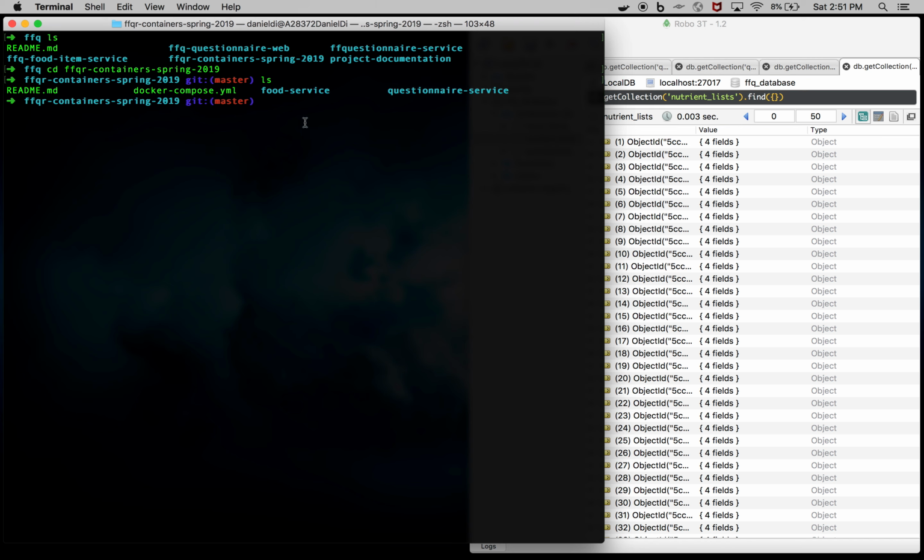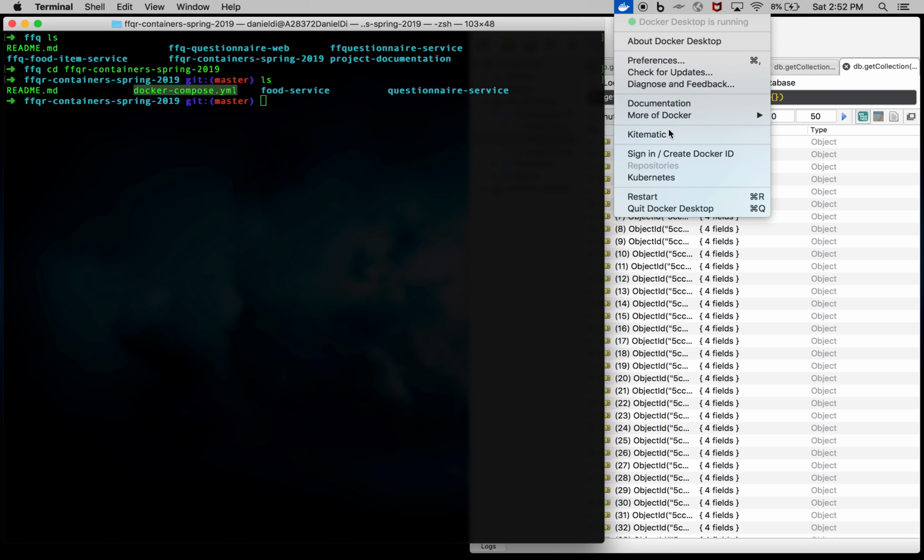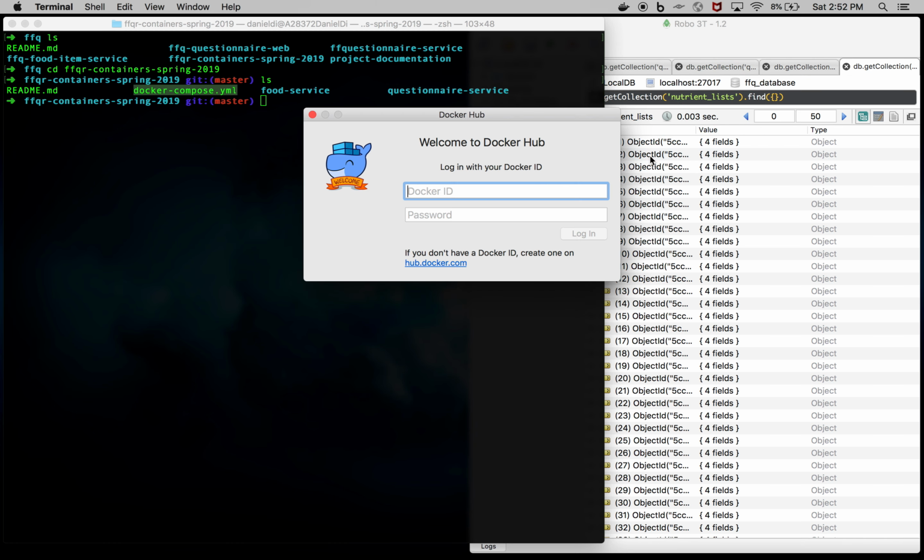Our wishlist video will go into more detail, specifically in the section of our final deliverable, but it would be a great idea, which we didn't get to do, to make a Docker Compose file for just the two food services, which can be extracted almost directly from here and included with the web application repository so that local instances can be spun up for testing more easily. So once we have Docker running, I want to make sure I'm signed into Docker.